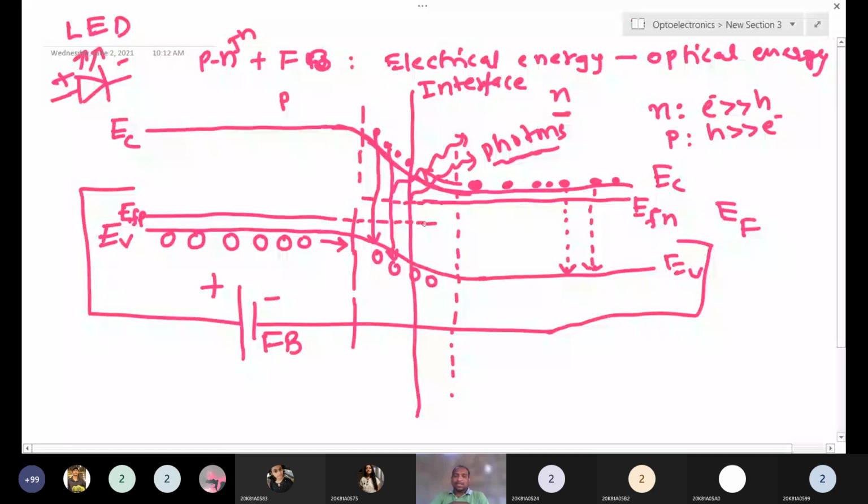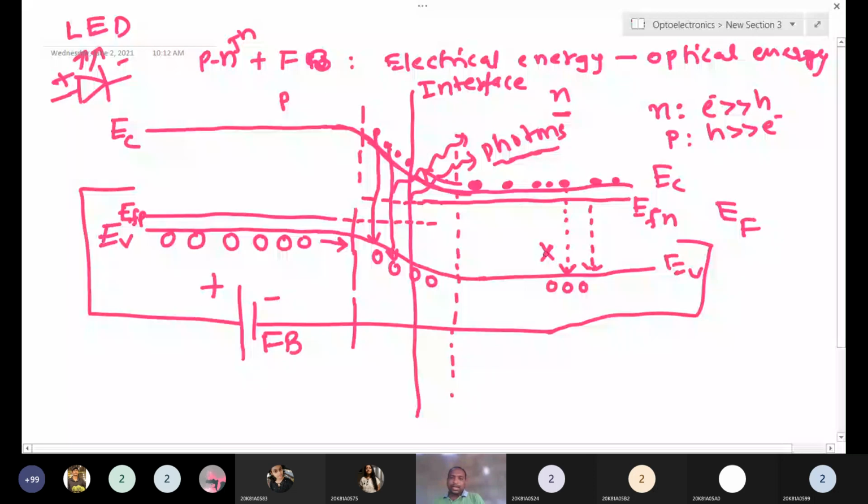Here, in this case, we are applying forward bias voltage. There is a force behind these electrons, so this negative potential is always pushing them towards the interface. That is one reason. And here also, the positive potential pushes the holes always forward, towards the interface side. These holes are not staying here for a long time. This positive potential is always pushing them towards the interface. That is one reason.